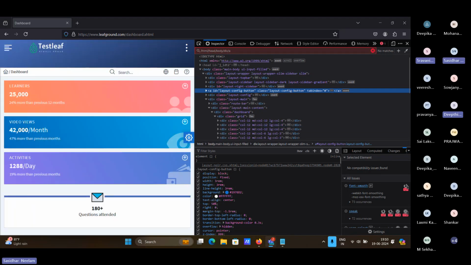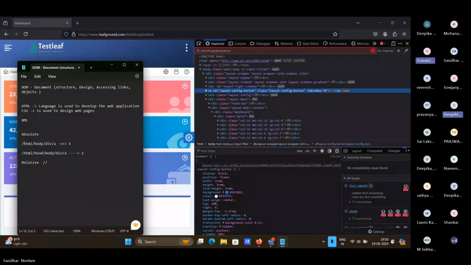See guys, whenever we are giving the slash, this first slash indicates we are entering the document. This second slash, after the HTML, indicates we are entering the HTML tag.